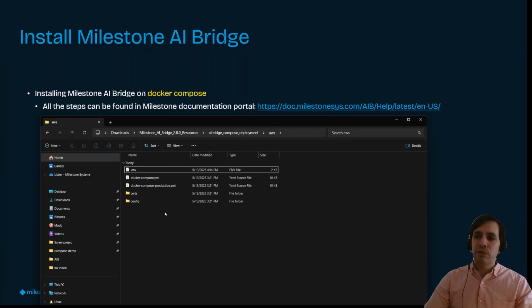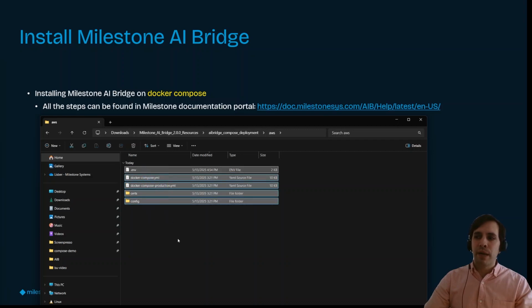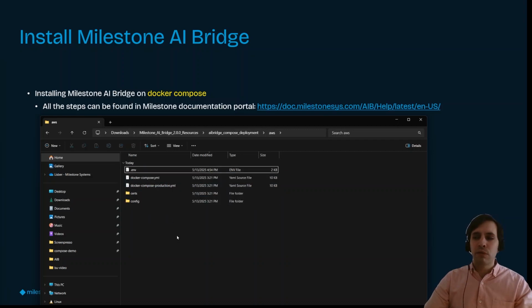So in order to copy these files from my Windows environment into my Linux host, I'm going to use a tool called SCP, which stands for Secure Copy Protocol. This is a command line utility tool that allows you to move files between hosts. So I'll be basically moving from my AWS folder on Windows into a specific location in my Linux box.